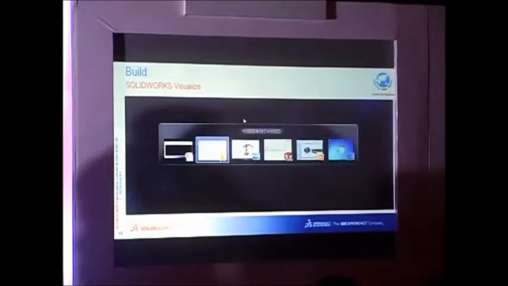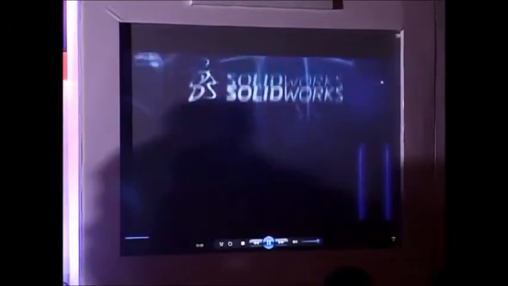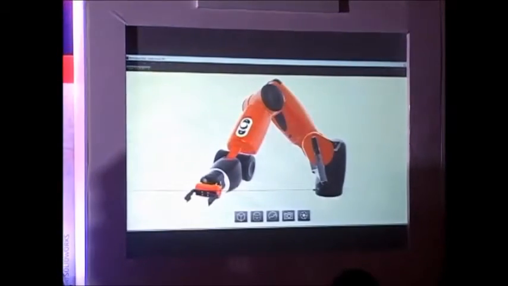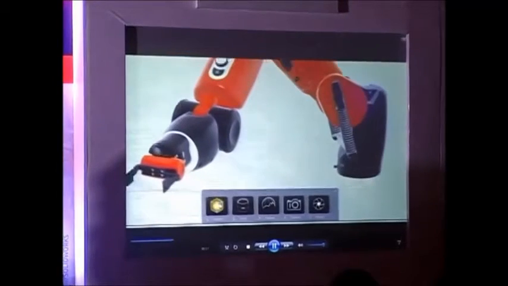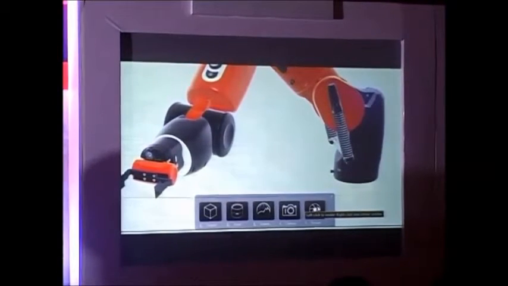In SOLIDWORKS Professional, the next one is SOLIDWORKS Visualize. It's a standalone application, a newly created application for generating highly realistic rendered images. It works without SOLIDWORKS. Now anyone can create a photorealistic image in just 5 easy steps: importing the model, application of material, scenes, cameras, and final render.